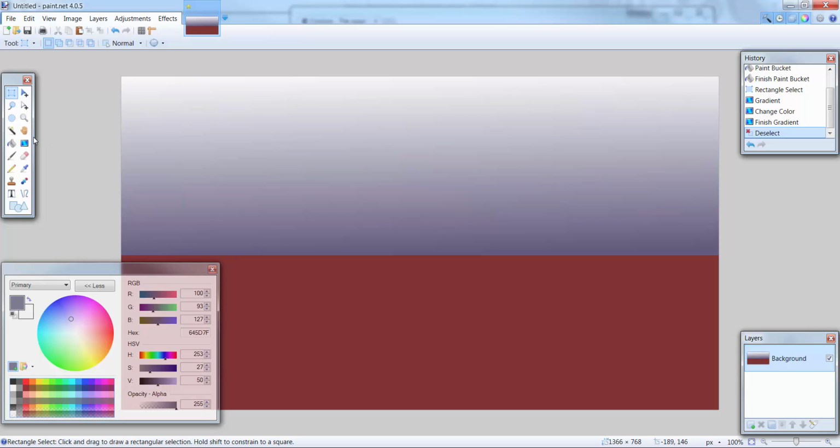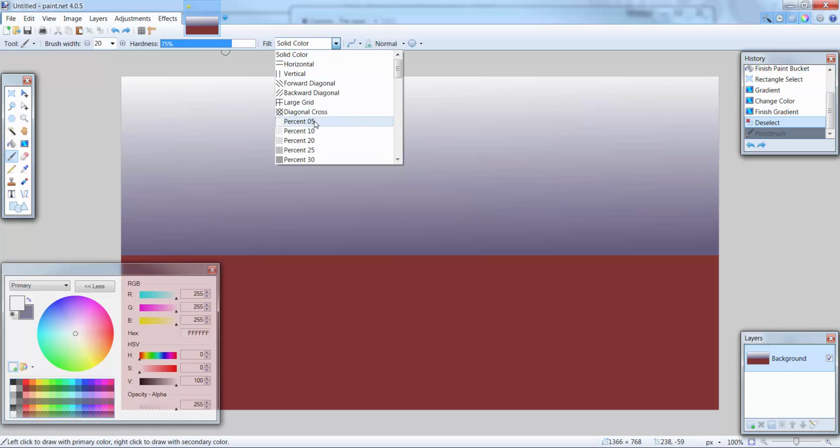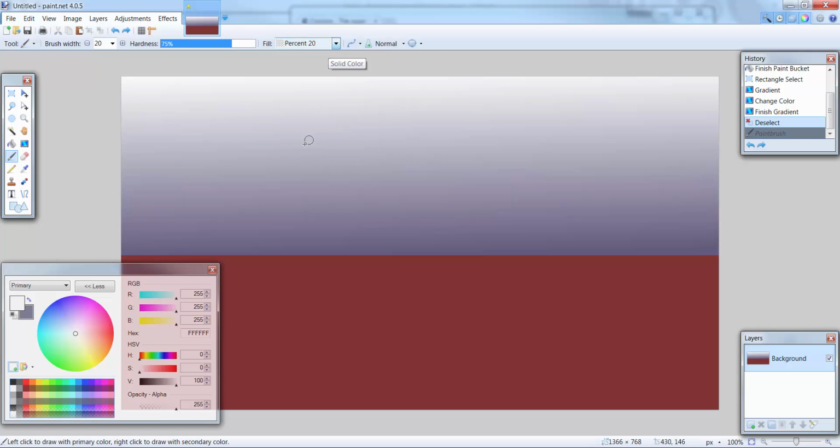I can go in and create clouds if I want, using my paintbrush tool. I've got a brush width of, say, 20 pixels. I'm going to swap over to white, and set the opacity to about 20%.